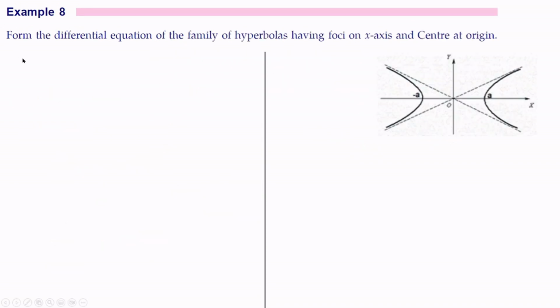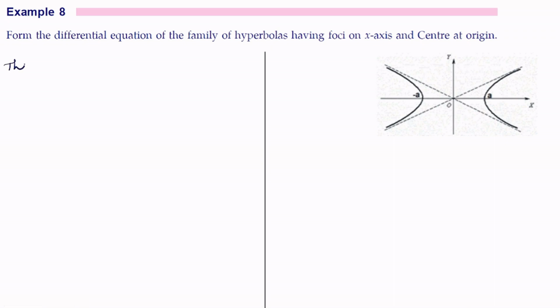Next we have the next question. Form the differential equation of the family of hyperbolas having foci on x-axis and center at the origin. So here we have to form the differential equation of the family of these hyperbolas having the foci on the x-axis and center is at the origin.